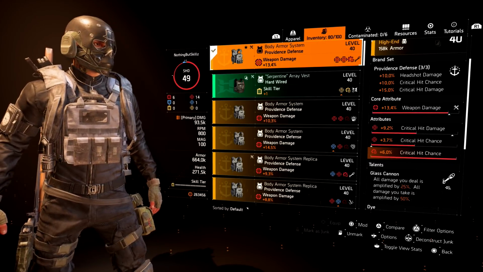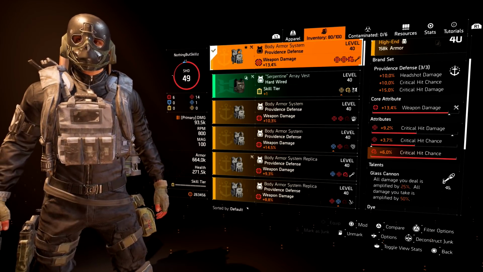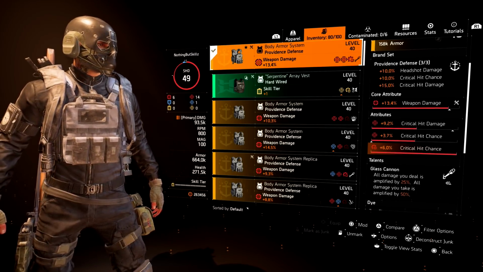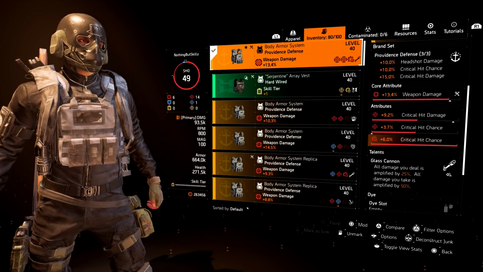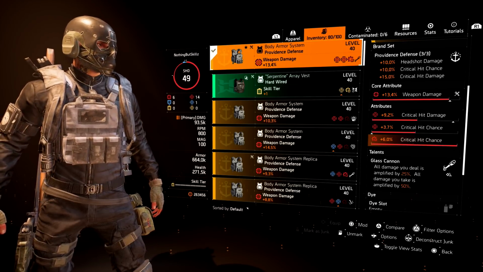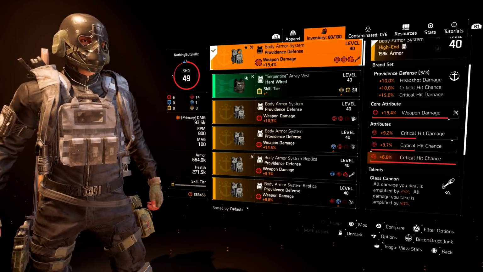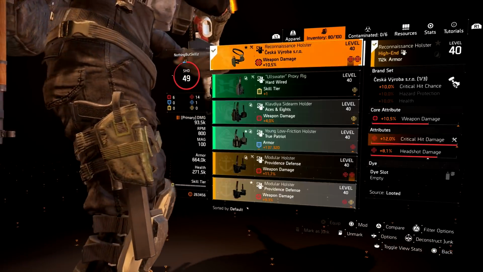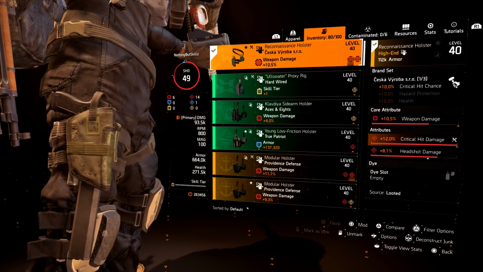I am running Glass Cannon, not Perfect Glass Cannon. This one gives you the 25% amplified damage, but it also makes all incoming damage amplify by 50%. You could run Perfect Glass Cannon, but that extra 10% incoming damage is a little bit on the super, super squishy side. But if you can play with it, go ahead. By all means, you can run that. That gives you that 30% weapon damage. Now for the holster, I have the Chetska holster, 10% critical hit chance.